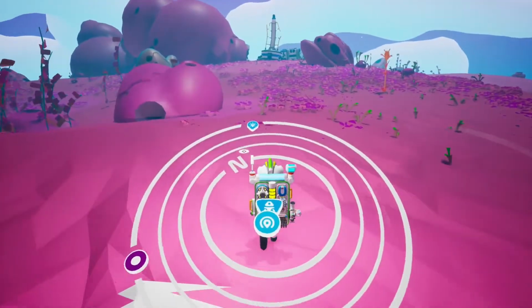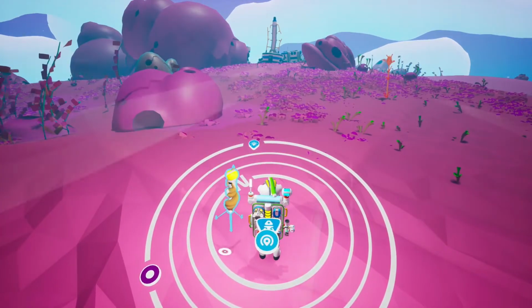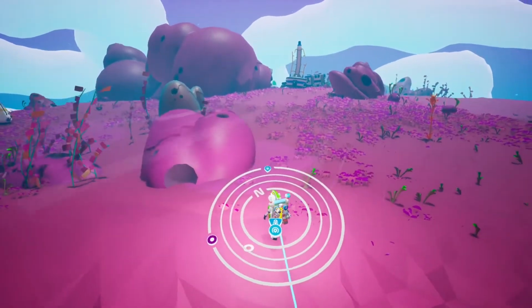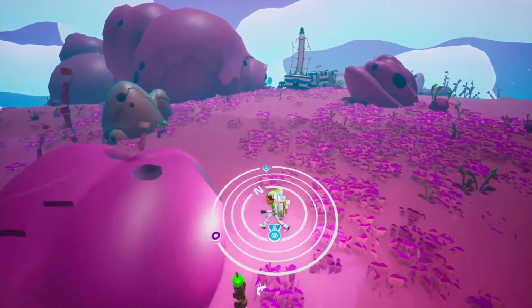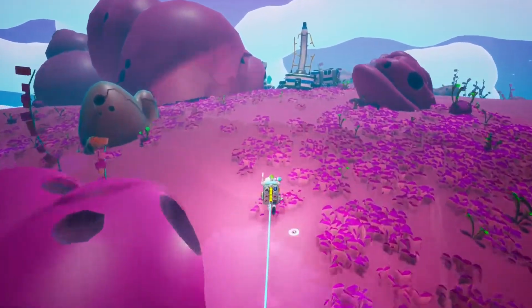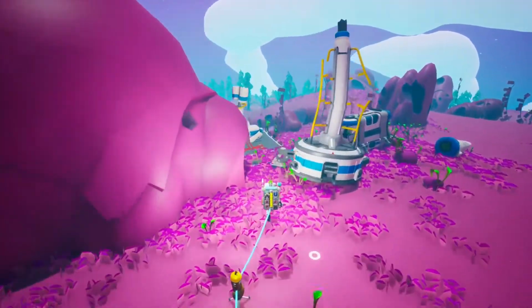I don't know if I have enough tethers, but we'll find out. If I need more, I will craft them as I go. So let's go ahead and we're going to head off towards the data recorder, which is over here. So if I can actually drop tethers at the right rate here. So now at this wreck, I'm going to stop.